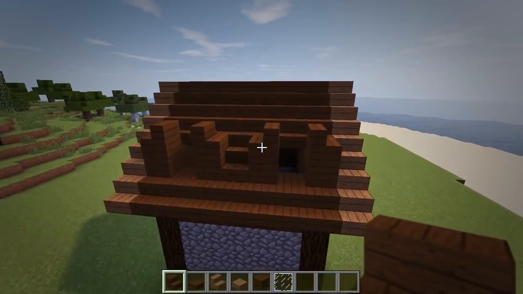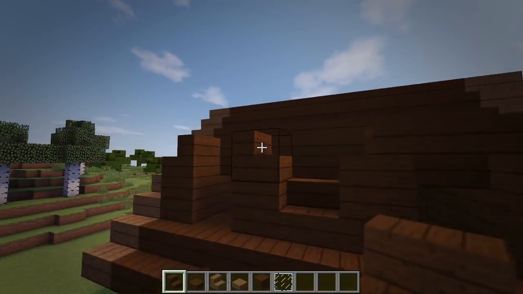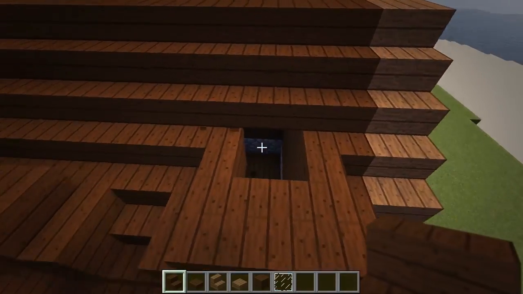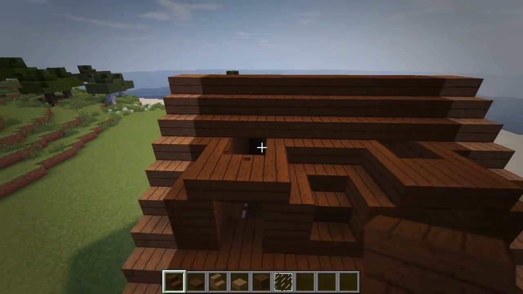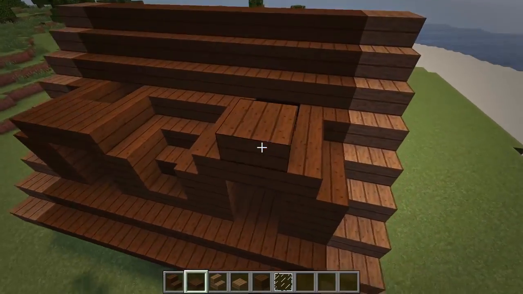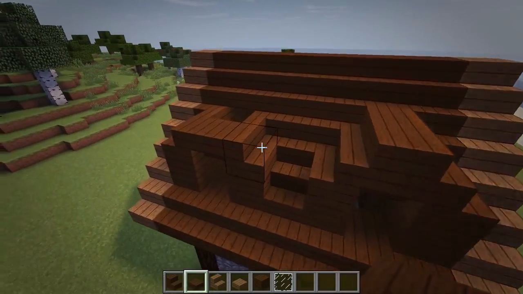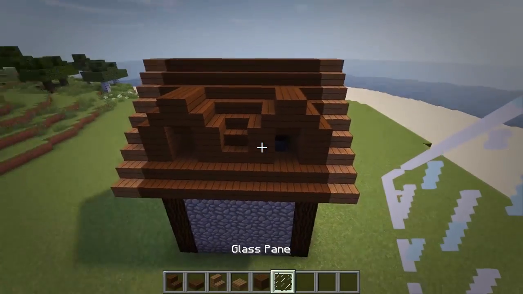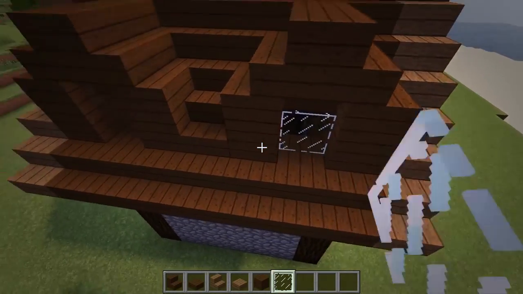Now also place an upside down stair between both sets of these stairs we just placed, and remove the stair behind the upside down ones. Then let's place two slabs over top here to close off the gap. And now we can also place some windows under the upside down stairs using glass panes.